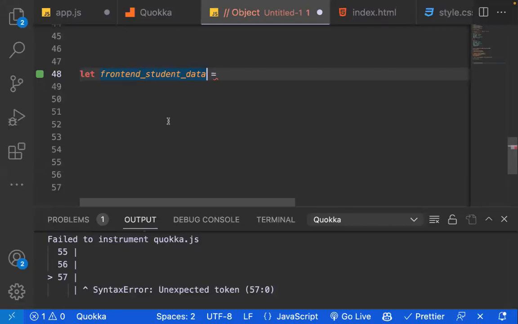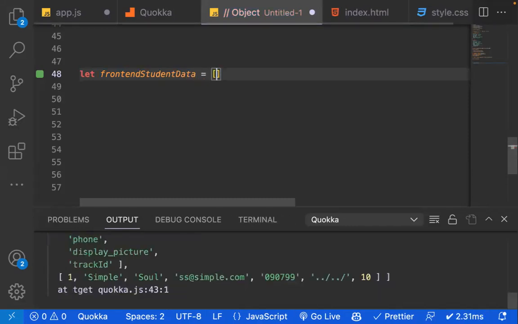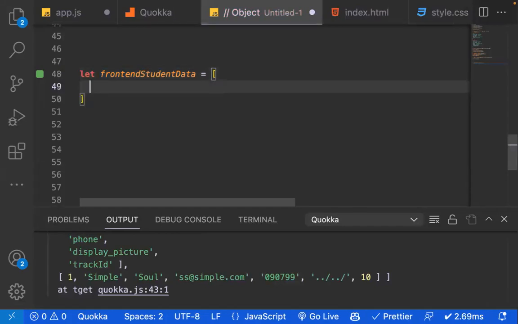So right now I'm not using camel case, although that's what I should be using, but I'm so much used to it, okay, let's just use front-end student data equal to, right, an array. So now inside this array, I want to have objects. Objects of what? Of students.